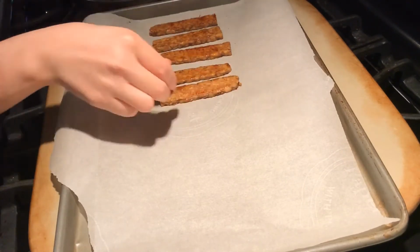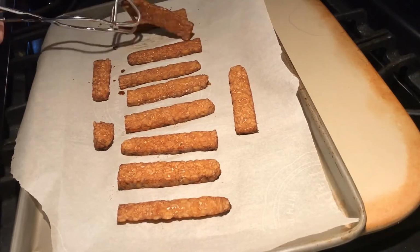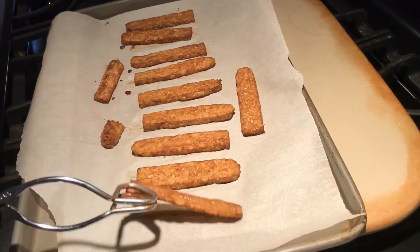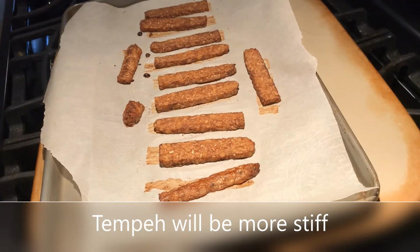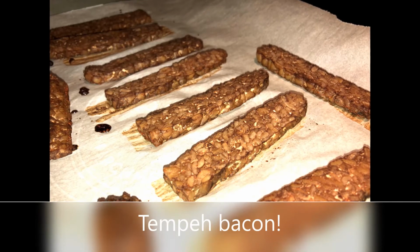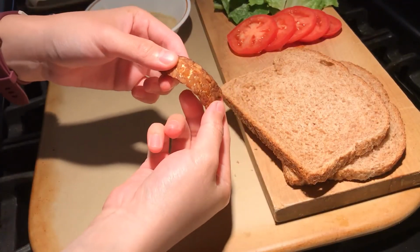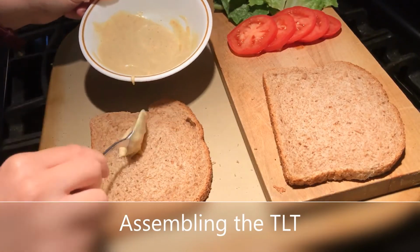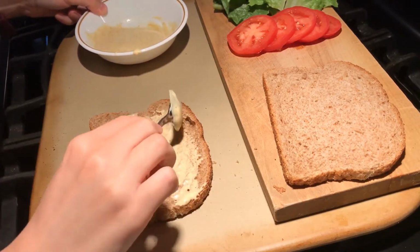My tempeh is done marinating, and I'll lay it out on a baking sheet lined with parchment paper. After 10 minutes, I'll flip them and finish baking them off for another 10 minutes. After baking the tempeh, it becomes more dehydrated and less malleable, or bendable, than when I first broke off a piece. Now to make the TLT, I spread aioli on one side so my tempeh bacon doesn't slide away. I'll top it off with romaine lettuce and do the same for the other side with the tomatoes.